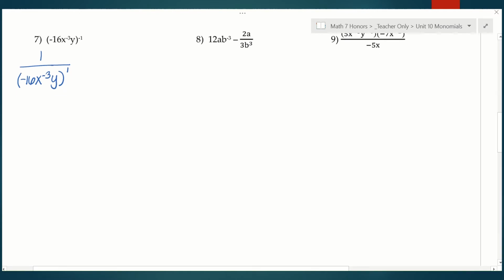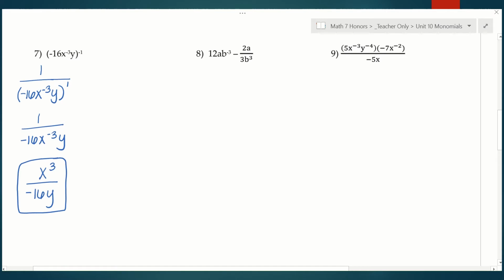So now I have an issue because, well, first of all, that whole thing to the first power doesn't change anything, right? So here's where I'm at right now. So the problem is that I still have a negative exponent in my answer. So remember we talked about how if we change its position, it changes its sign. So if I take that x to the -3rd and I put it to the top, it's now going to be x to the +3rd. So I'm going to do exactly that. Everything else I'm going to leave where it is because it's good to go. I already had positive exponents, and that's my final answer.